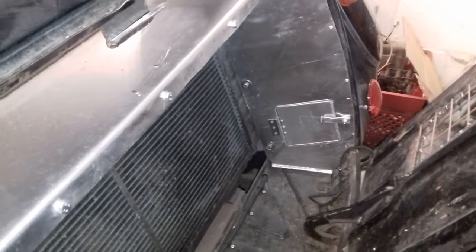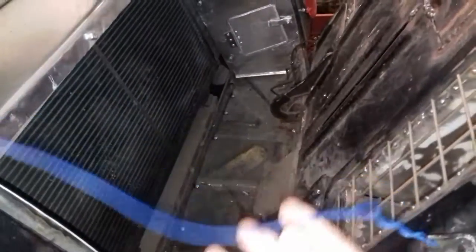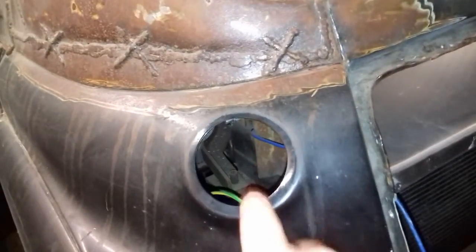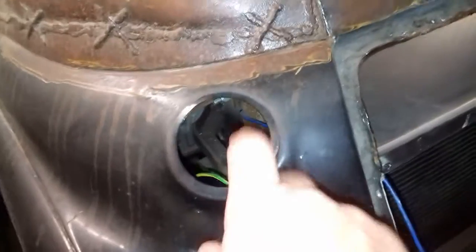Yeah, again, back at the car now. Everything's almost finished. I think this bit of wire needs replacing with something, a nice bit of chain or something unique. We've got the old hole for the original petrol filler, or diesel filler as it was. I didn't fill that in because I'm sure we can utilise it for something else. I'm not sure what yet, but that looked really good there.